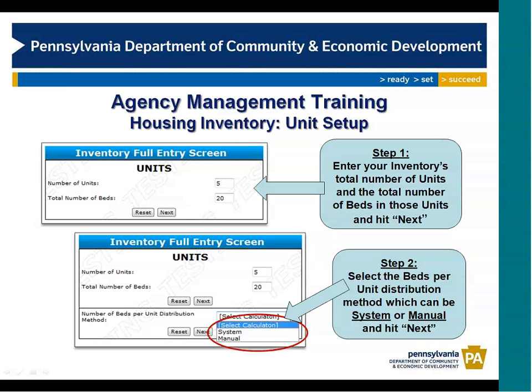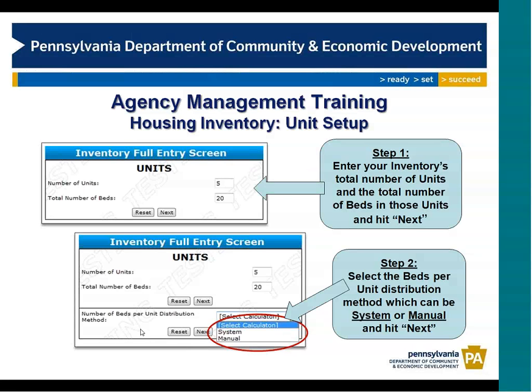Once you hit next, the system asks for what we call a number of beds per unit distribution. We provide two methods of how you want to split those beds throughout those units: system and manual. System takes its best guess.